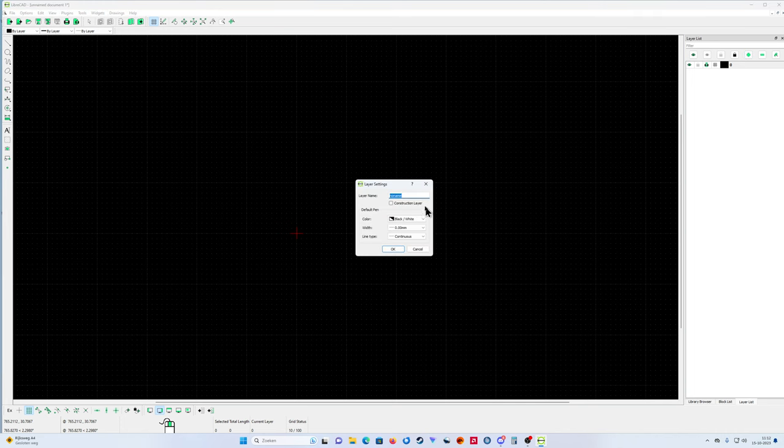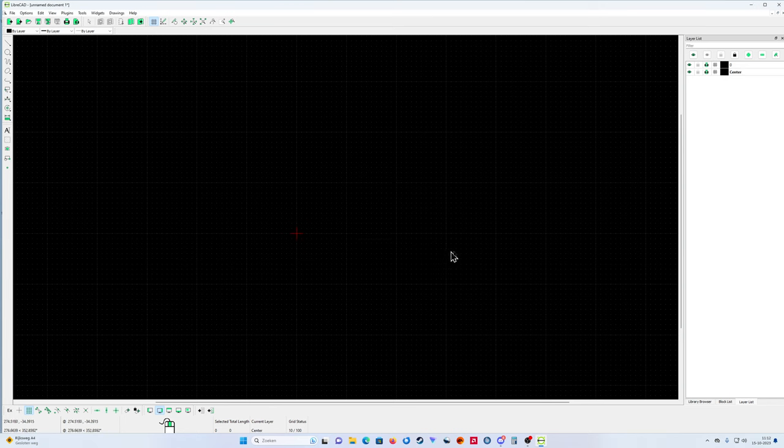Also some center line. I call it center, always thinner than the drawing lines. I prefer 0.05. Then you can select here center small. You can also select center, but normally small is a good size. Let's keep it like that.